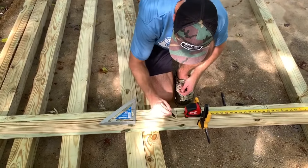Next up, we're gonna install 1.5-inch pieces of trim to bridge the gap between the sheathing and the LP smart siding below. So to do this, we measured the distance, cut the 1.5-inch piece of trim to size, and then we installed it so that it's centered between the gap. Again, I use screws here, but brad nails or framing nails would have been a bit more appropriate. Use a level as needed to make sure you're level all the way across.